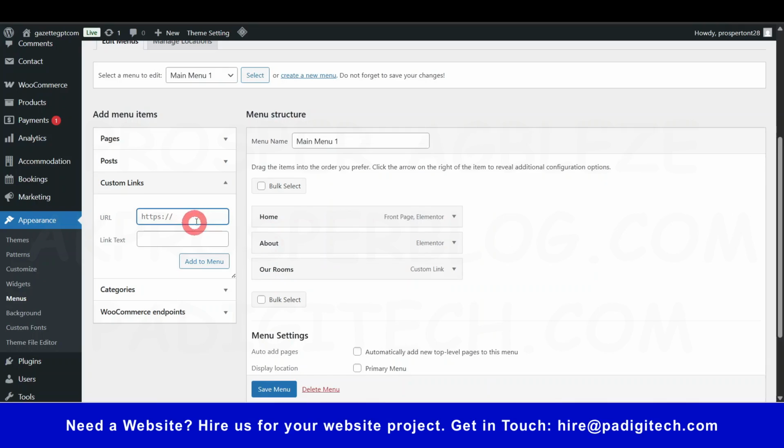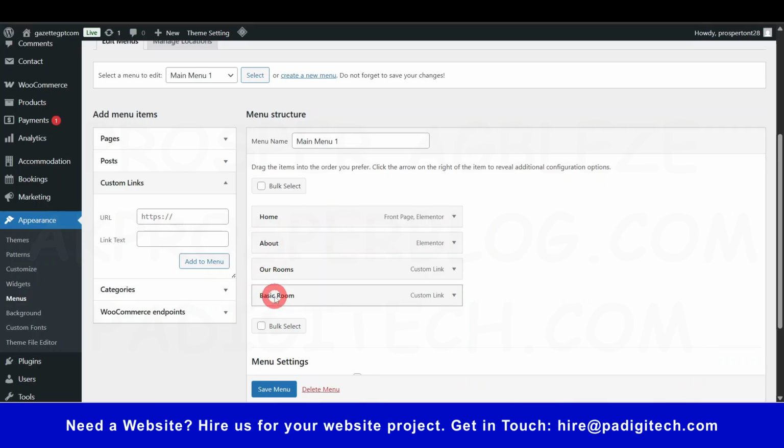Okay, so you just paste the link here, and then you come over to the text, and maybe we have basic room. All right, then you click okay, you need to put it. Now you go to this basic room and get the link itself. Okay, and then you paste the link here. So let me just use this for tutorial purpose, and then I go ahead and add it. All right, so I can decide to make this basic room to be a sub menu under rooms.